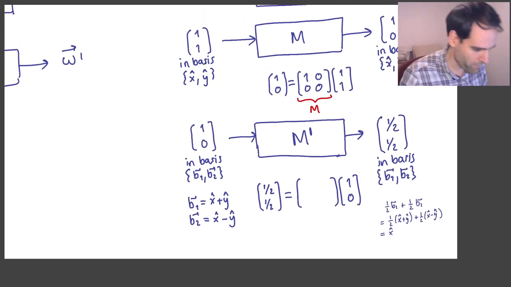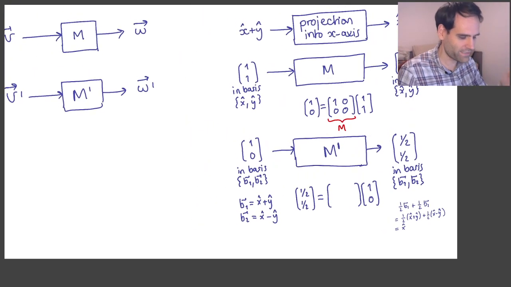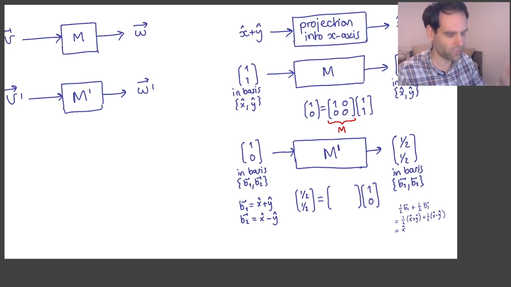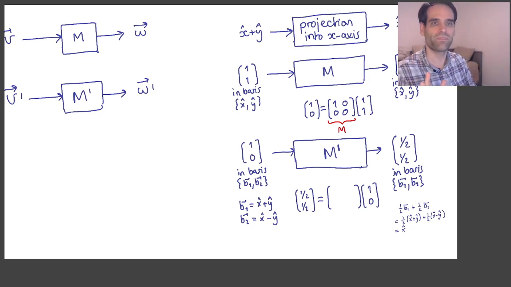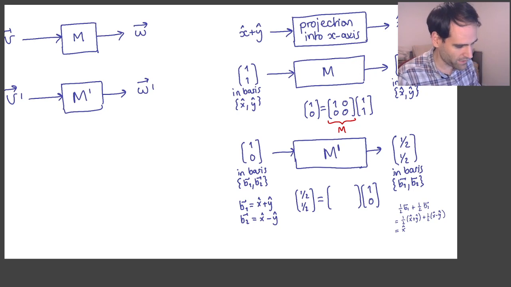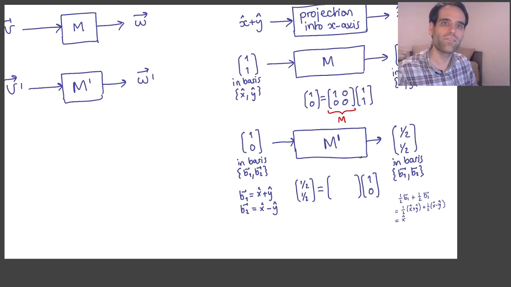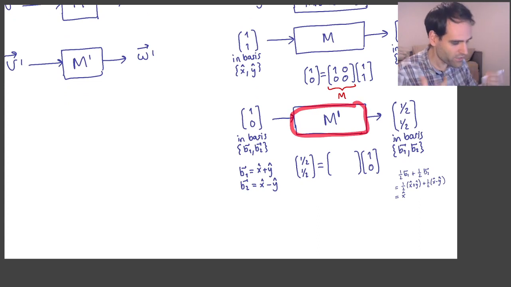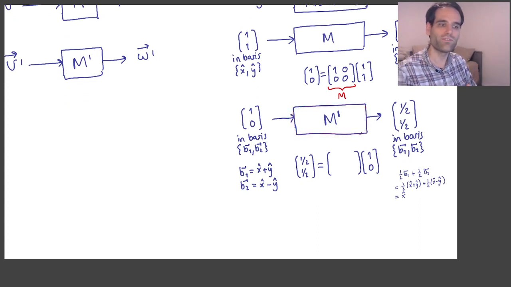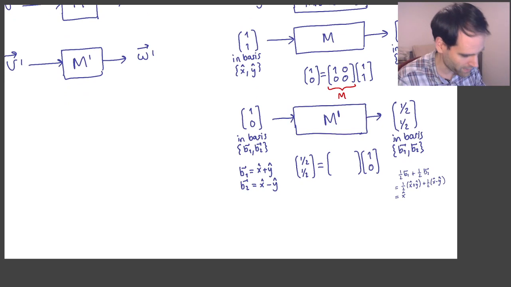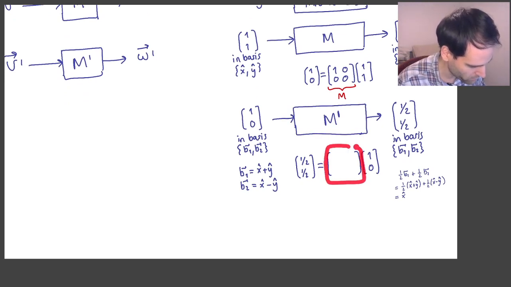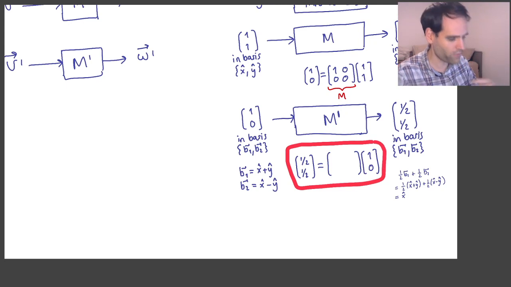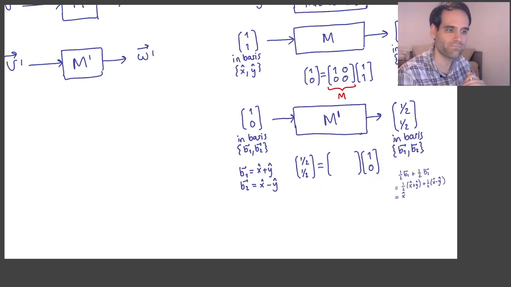Okay. Now remember, M prime represents a projection into the x-axis. Okay, it didn't change, so the transformation is the same. What changes is the representation that we are using for this transformation. Okay, so what is M prime in this new basis, b1 and b2? And that is the question I'm going to address now. So what are the 4 elements of this matrix such that the operations now work when we are working on the basis b1, b2?